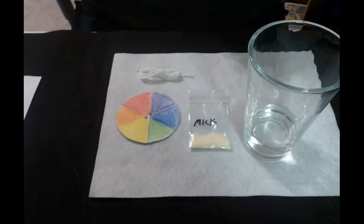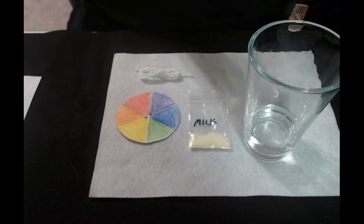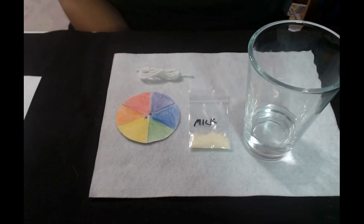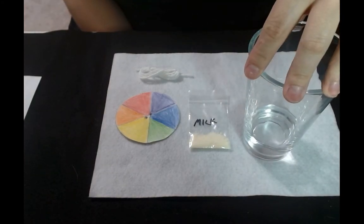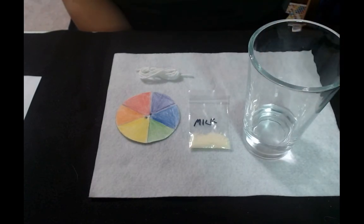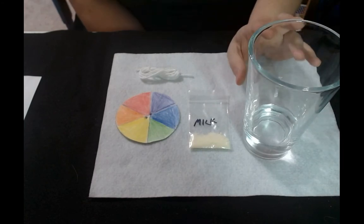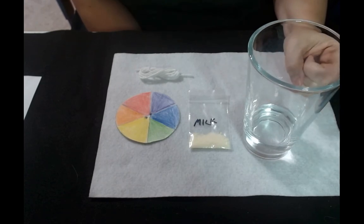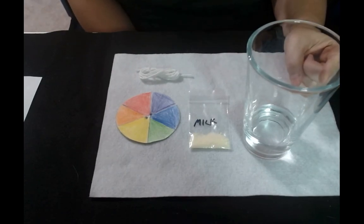For the light experiments there are three. The first is a refraction experiment, which is pretty straightforward. You're going to need a piece of paper, a marker, something to prop the paper up against, and a tall clear cup or jar with some water. I'm not going to show you how the refraction experiment works because I don't want to ruin it.